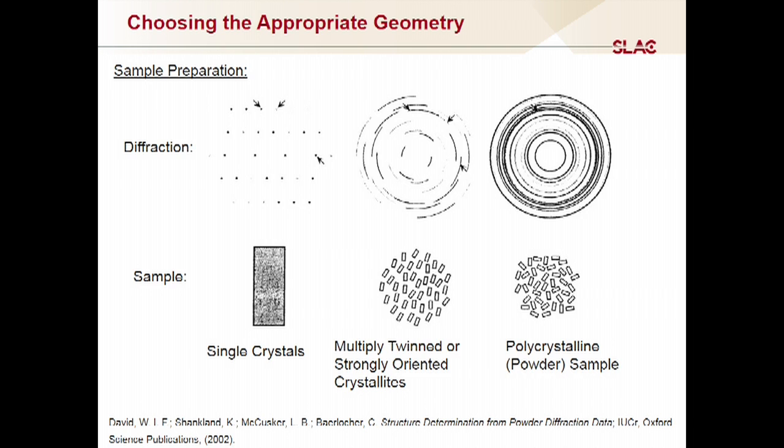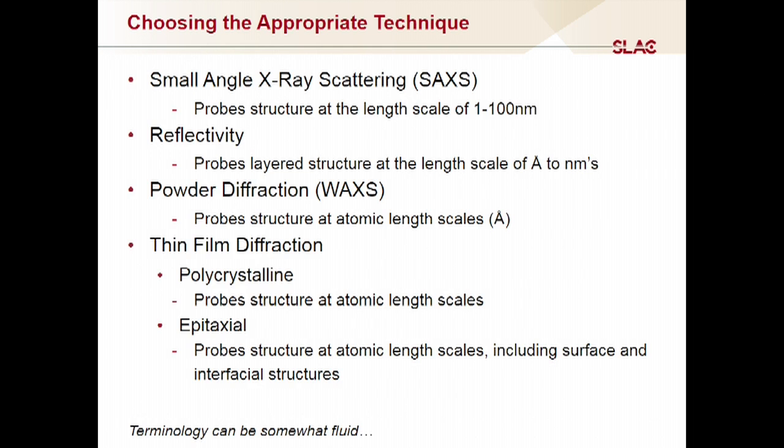You can go to the other extreme and have a huge number of crystals in all sorts of random orientations, and that's what we're going to call a powder, and then you get these continuous rings in scattering space. And in this case, you really don't care about how your sample is oriented, because if you look at all of the crystals in your powder, they have a random orientation, and so any orientation of the bulk sample is equivalent to any other. And so you really don't care so much about the sample orientation in that case.